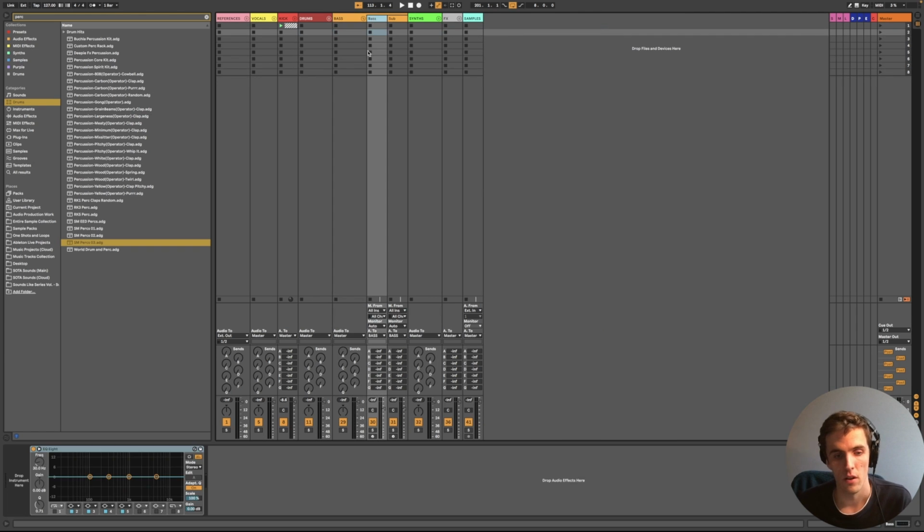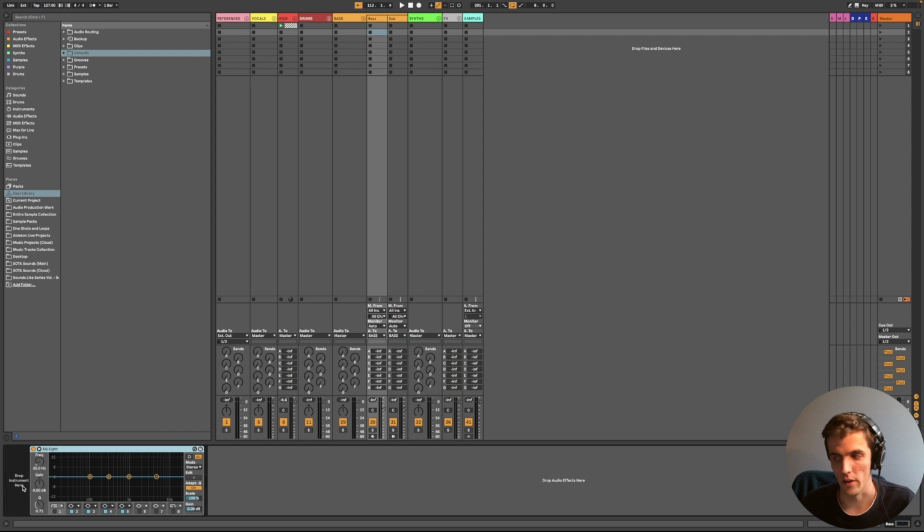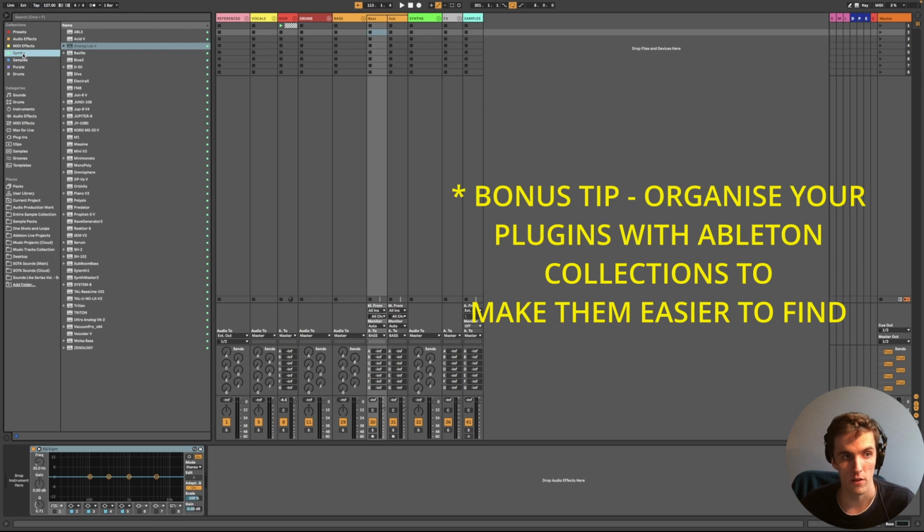For the bass, I've basically just got two empty MIDI channels. I've left it blank because I don't want to limit myself. When I open a project, I don't want one of my favorite bass plugins like Trillian automatically on there.